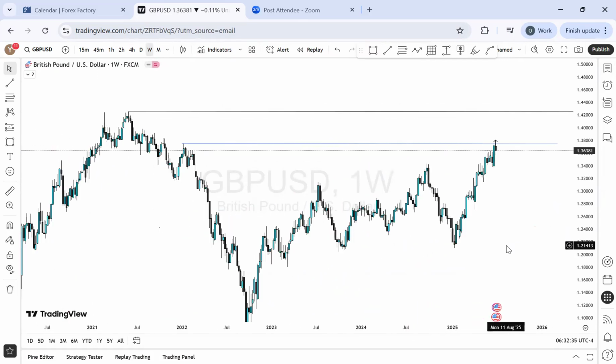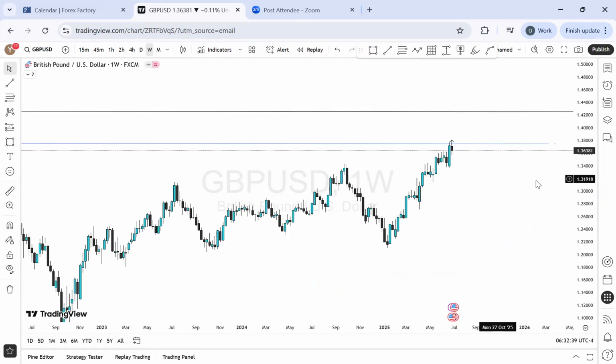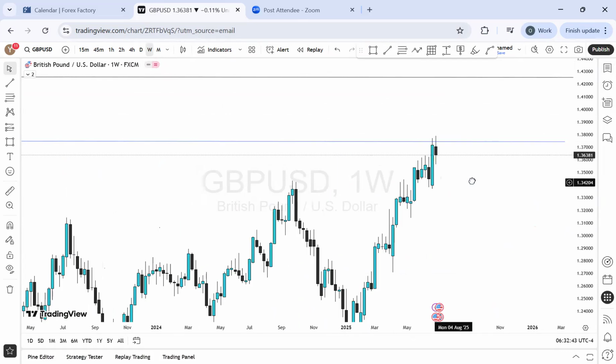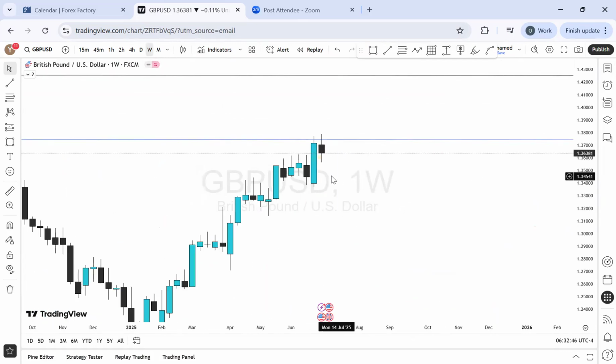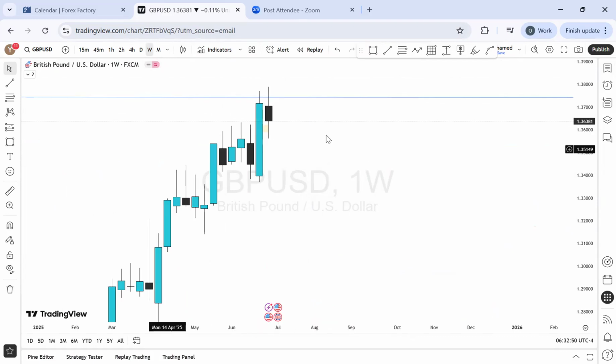All right, on the weekly time frame for Great Britain pound US dollar, it has also gotten to the price level I was anticipating and it has broken it, but not just breaking. It swept through it and it closed just below it right here. And on the weekly time frame, do we have a fair value gap zone where we can be expecting bullish momentum in the future? None at all right here.